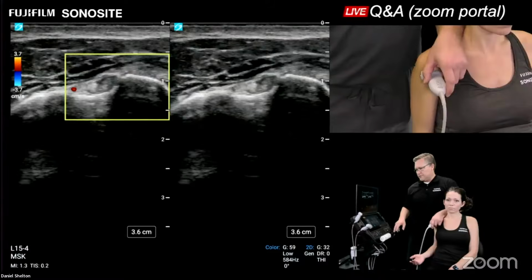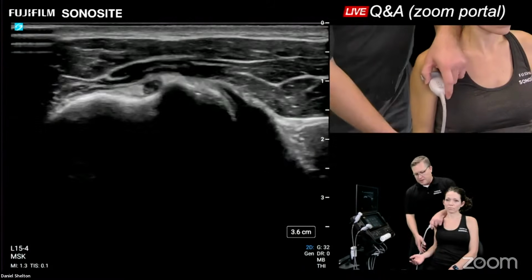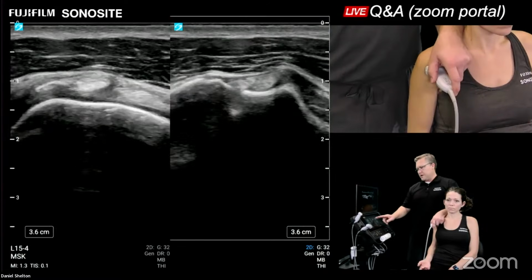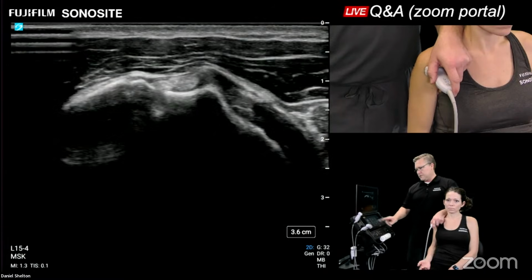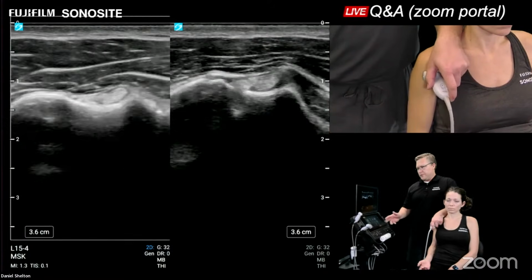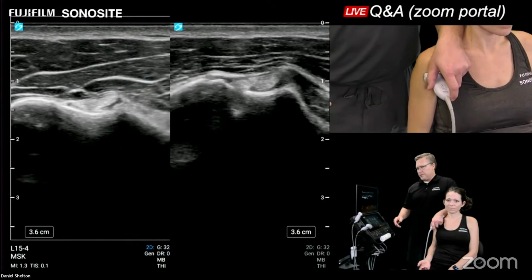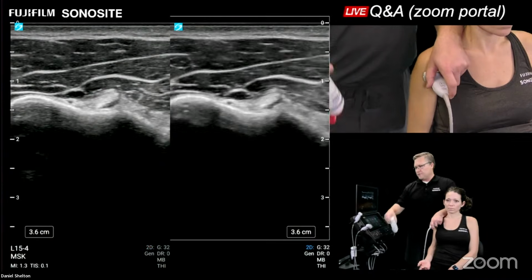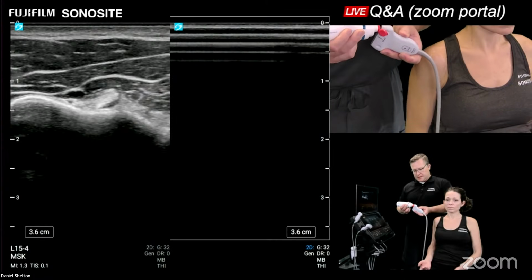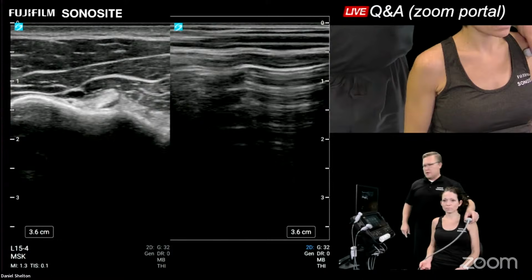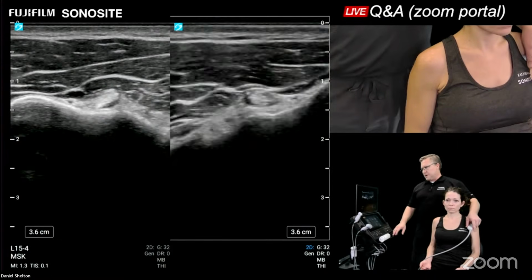Also, when you're comparing side by side, say I do have a little bit of fluid in the biceps. So let's go back to screen left. Here we go. We don't have any fluid here, but we're going to pretend that little artery right there is fluid. And maybe it's just normal for that patient. So ultrasound has the benefit of doing a bilateral comparison, keeping the screen orientated the same way.